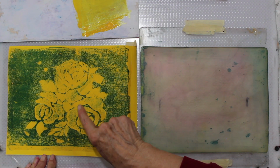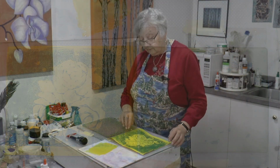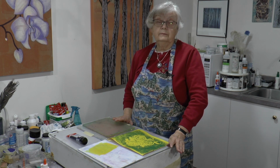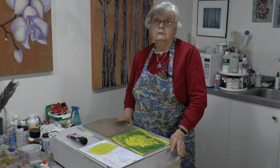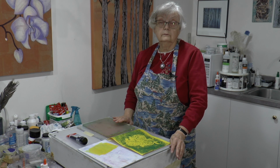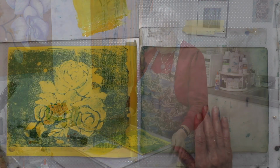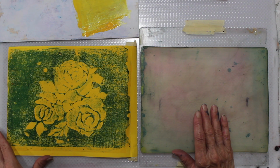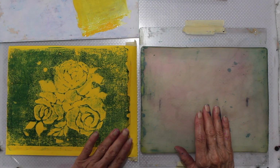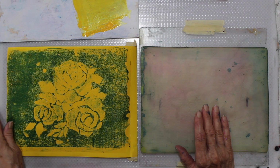Now, maybe I would have liked a little bit more detail in here, but you can go back in with other media. So there you have it. So you can take a picture of your crackle paste piece, run it through your laser printer, which is the one you need, or take it to your local Walmart or wherever they do prints. And then try a transfer. And look at the lovely crackles you get. I used yellow copy paper, so it's not the best paper for picking things up. But the yellow would have picked up on the roses in any case.